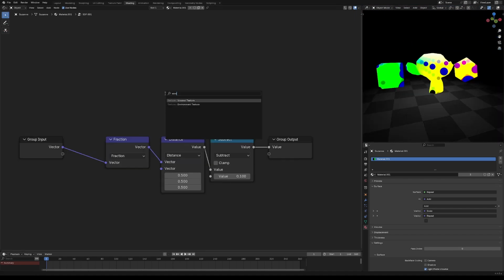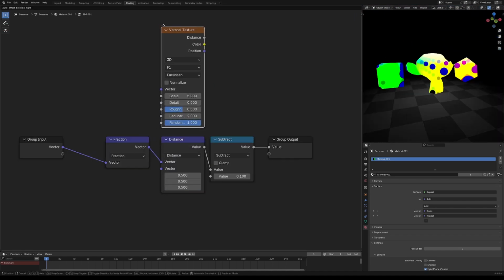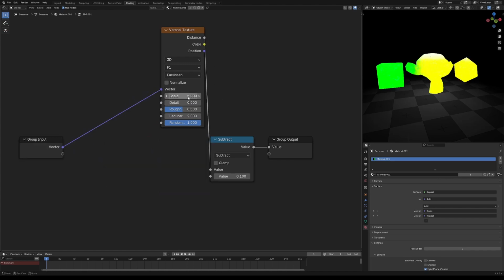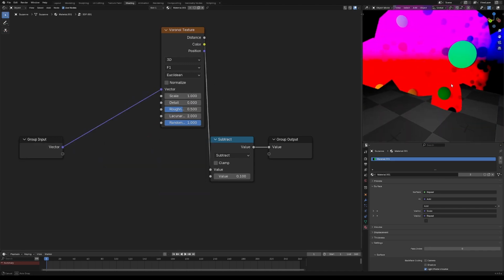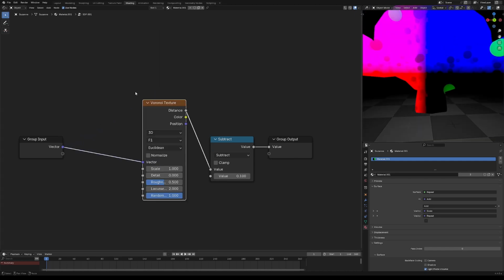Now, in order to get the fractured shape that I had on my shader, I used Voronoi. By using Voronoi, we can again render an infinite grid of spheres, this time with random positions. Because Voronoi is ultimately just returning the distance to a whole bunch of points, by subtracting from this, we can make that the distance to a whole bunch of spheres instead.